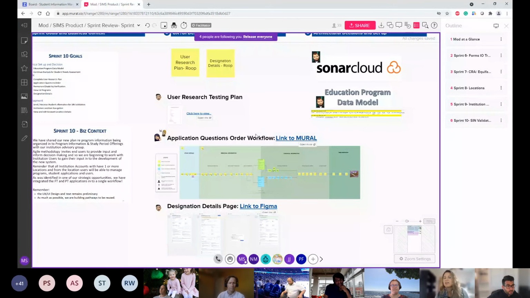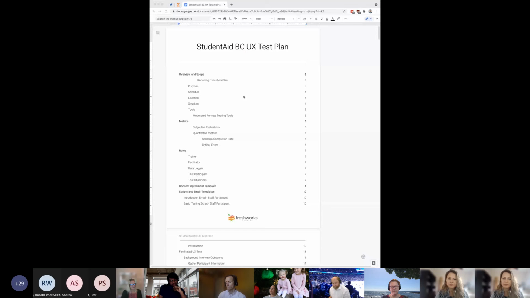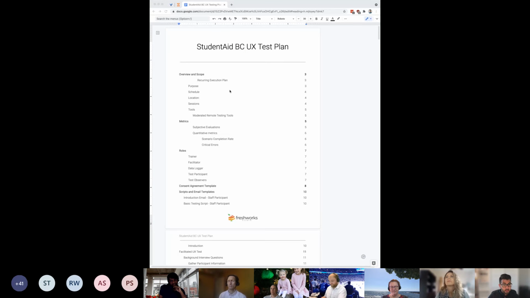Let me get my screen going here. Hi, everyone. So let's talk user research. And I wanted to kind of kick off and just explain what user research is in our context. So some of you might be familiar with it, and if you've heard it before, then please humor me. And if you haven't, it's a great opportunity to learn a little bit more about what UX does in terms of user testing.